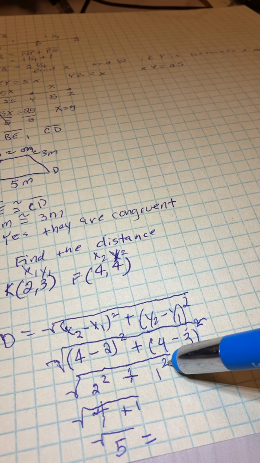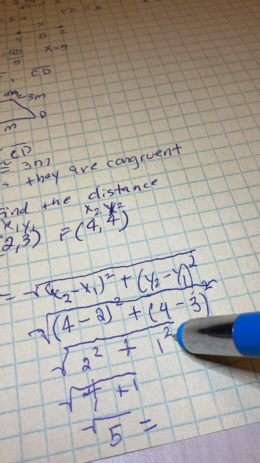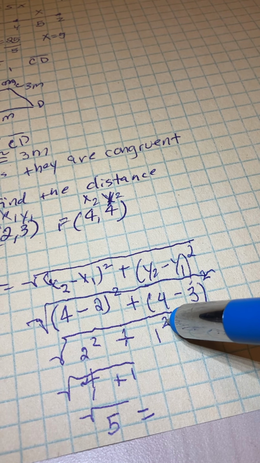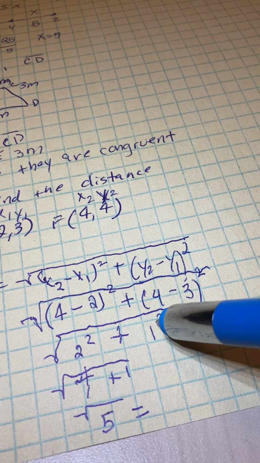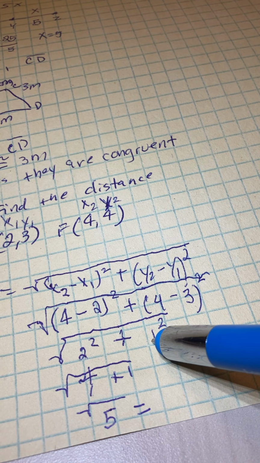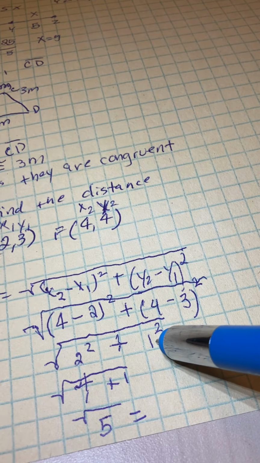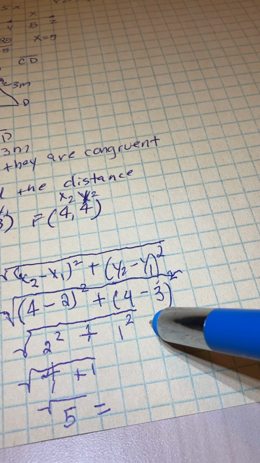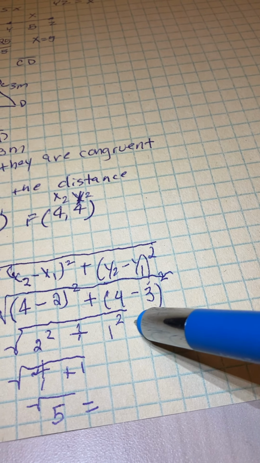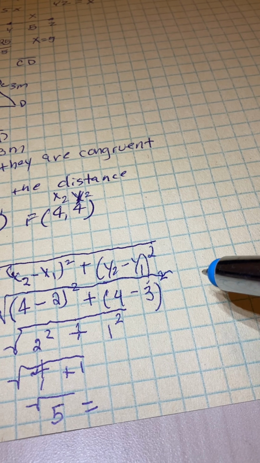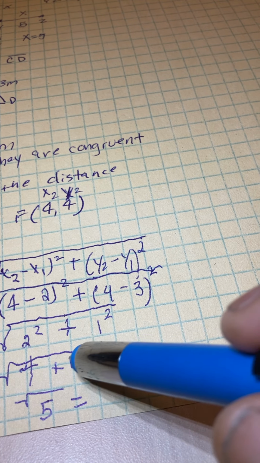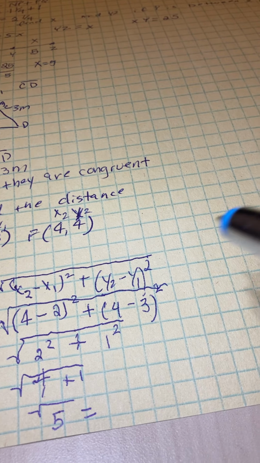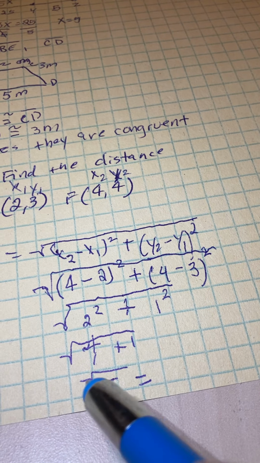Talking about this 2 right there? Yeah, see this 2 tells you how many times to multiply this. So whatever exponent is up there, the exponent tells you how many times to multiply your base. So if it was a 3 up here, that'd be 1 times 1 times 1. If it was a 4 right there, that'd be 1 times 1 times 1 times 1. So this always tells you how many times to multiply this times itself. Okay? So that's why I put a 1 there, because I know 1 times 1 is 1. And if you keep multiplying 1 times itself, you're going to keep on getting 1. All right? So when I added the 4 and the 1, that's how I got 5.